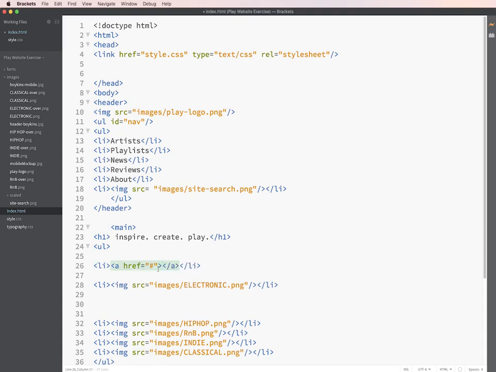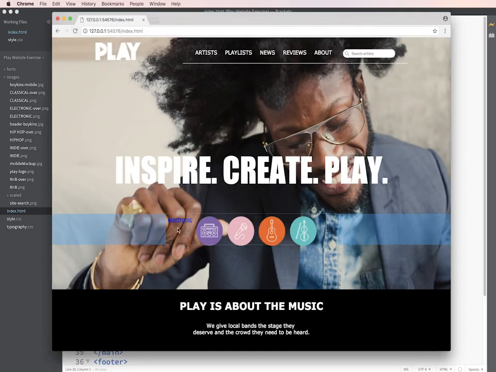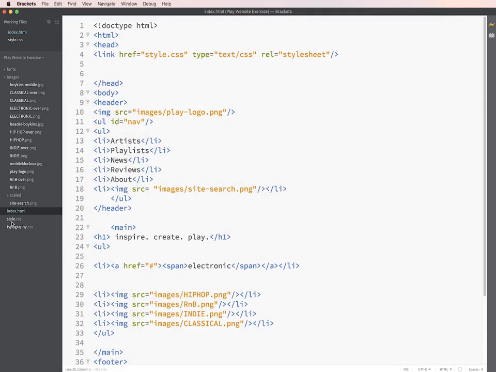We don't need it to actually be a functional link. And then I'm going to put in my closing anchor tag, and then I'm going to put the word electronic. I am probably going to have to put a span around this so I can hide it. So now this is how each of your links are going to look. So right now, if I delete this one line here and leave the other ones, and I save this and bring it up in here, you'll see now that's what we get replaced with. The first graphic has disappeared, and I get this electronic right here.